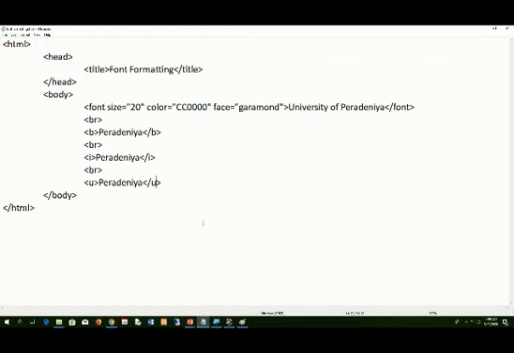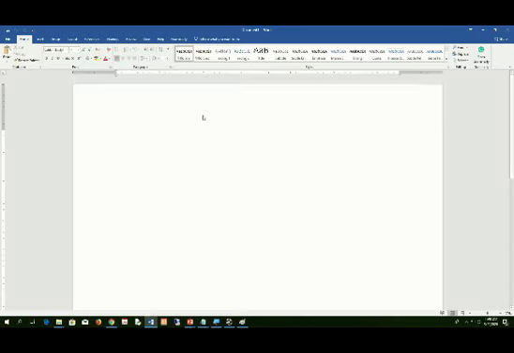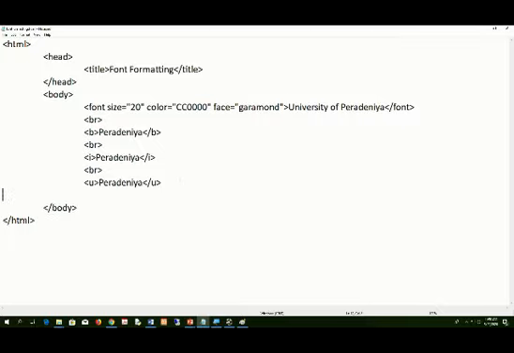Then you may see there is a font formatting called superscript and subscript. In MS Word, you can have this. For example, if you want to write H2O, or if you want to write say X square, usually we select this 2 and then change it to subscript. And here we have to select this and then set it as superscript. So those text formattings are also there. I put the break tag.